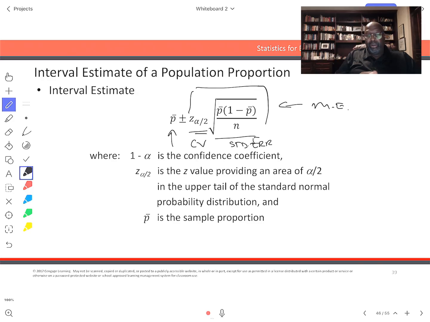Remember from our discussions around the interval estimation of population mean, 1 minus alpha is the confidence level or confidence coefficient, alpha is the significance level, z alpha over 2 is the z value corresponding to the confidence level that we're interested in.